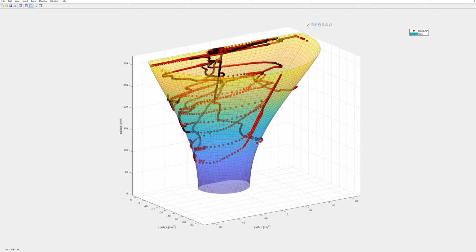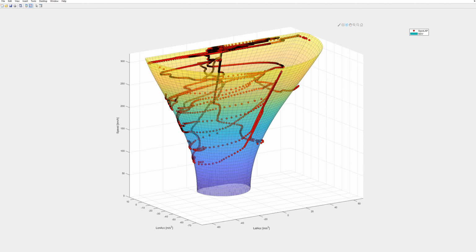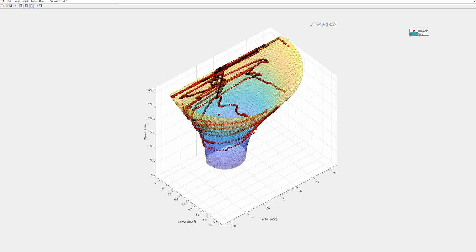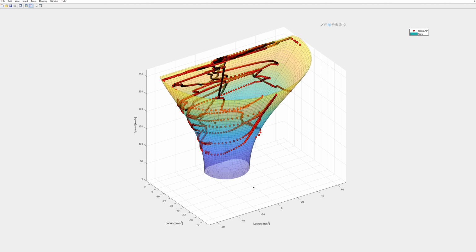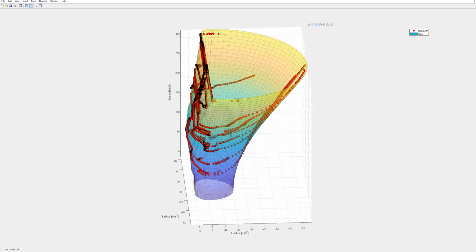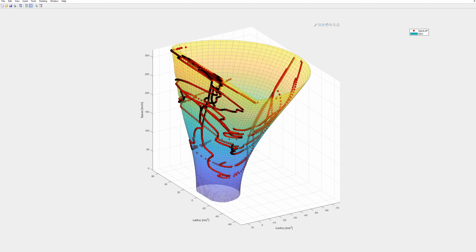So the entry to turn 1 is pretty easy to spot because we brake in a straight line with all the acceleration potential that we have, and then we start sharing the longitudinal and lateral acceleration to drive the vehicle on the limit. Obviously, negative lateral acceleration means turning right in our case, so it makes sense that the points go down in speed, and then lateral acceleration is created, and then we turn to acceleration, where you can see that the speed increases again.